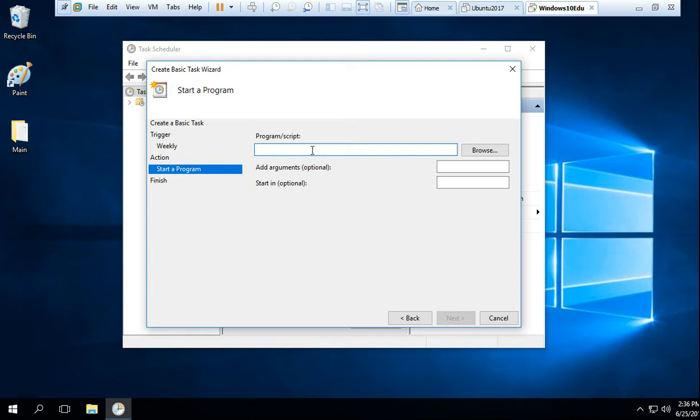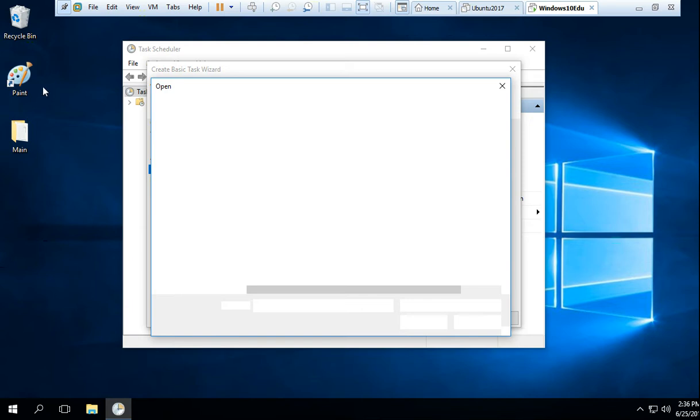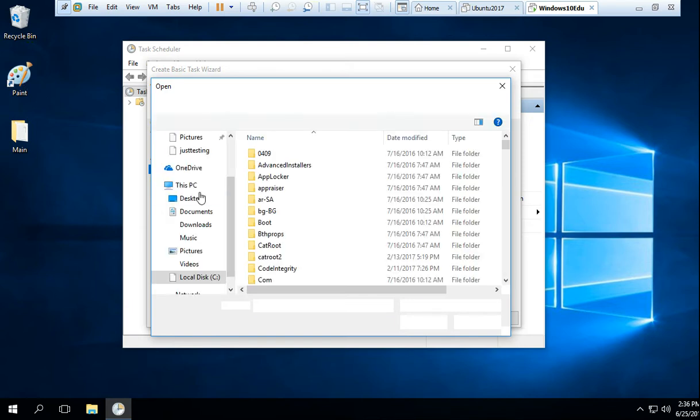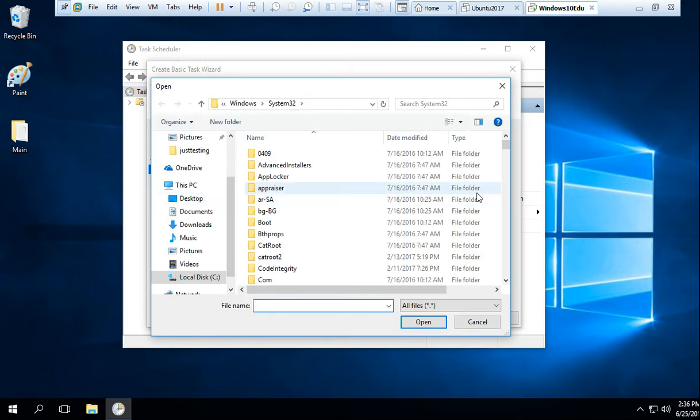This is the only tricky part. It wants you to point directly to the executable for that program. So you need to know where that is. So if you wanted to run Notepad, you would have to know where the Notepad exe resides. So you're going to hit Browse here, and we'll do Paint. We'll just say, okay, we'll run this Paint program every Saturday and Sunday.